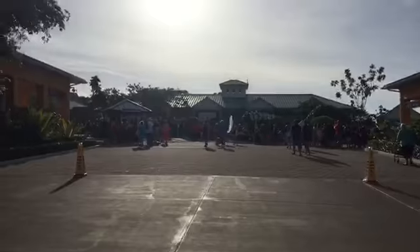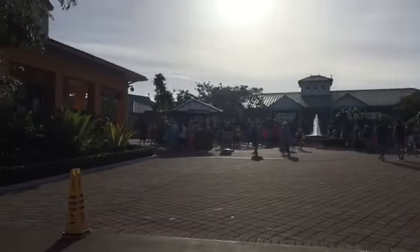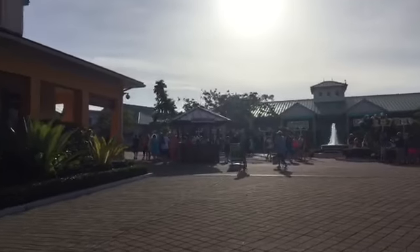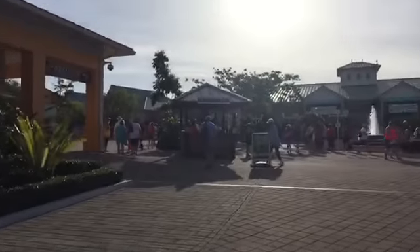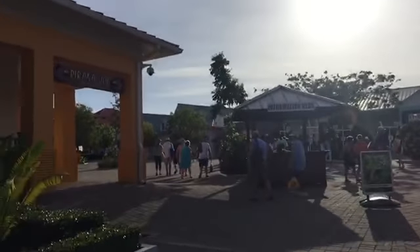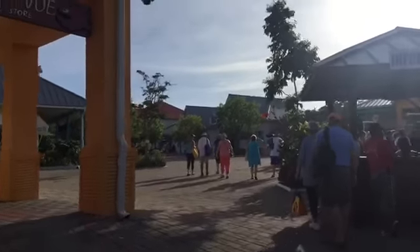Here's that little plaza I was talking about. You can see the fountain there and Diamonds International. There's an information desk right here too. So we're just going to bear to the left, up here, and then we're going to get out of this plaza area. Then we'll begin the walk up the hill and down the hill.